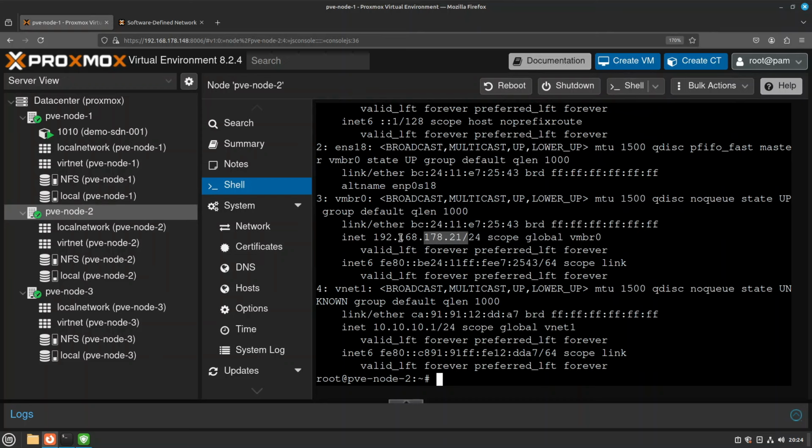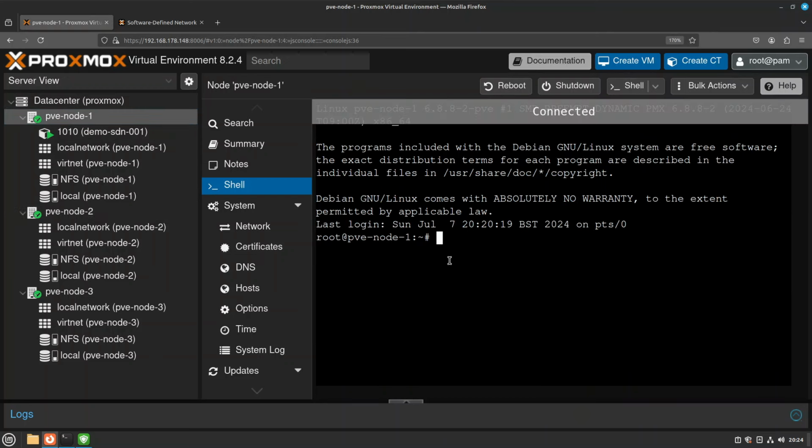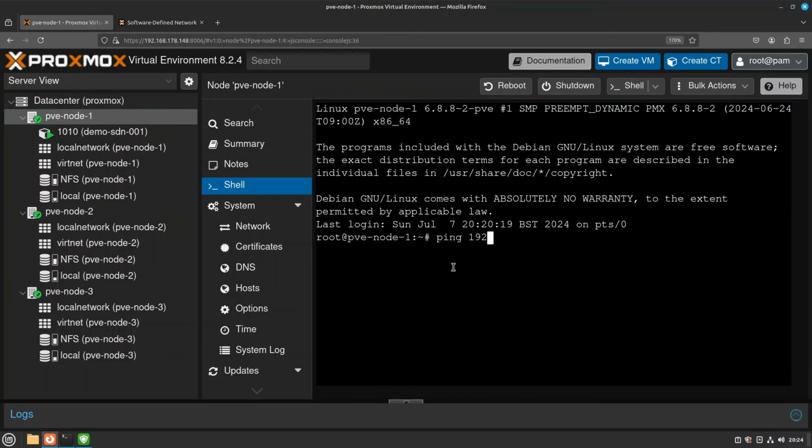It's ending with 21. I'll go to node 1, and I say ping 192.168.178.21. I'm trying to ping from node 1 to node 2. And as you can see, nothing is happening because the firewall at the node level is switched on, but there are no rules set up to allow this communication. And what's happening right now, the communication stopped between these nodes.